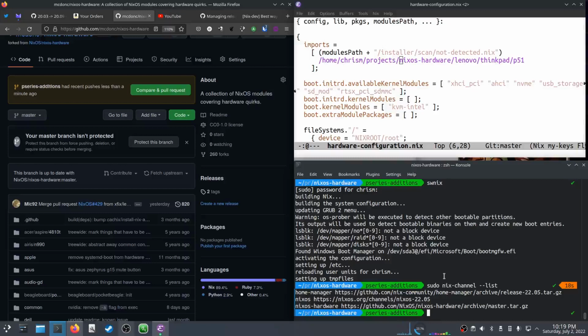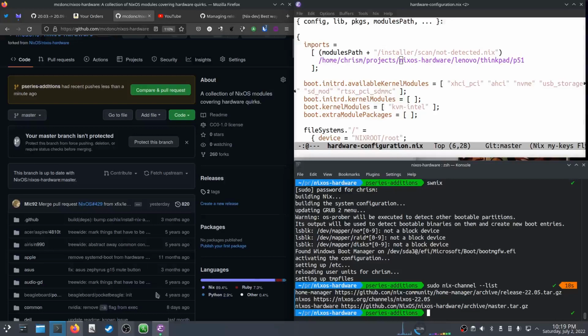What we can do is, instead of using a path import here, we can create our own channel. All a channel is basically a tarball that, when you unpack it, has a certain directory structure to it.